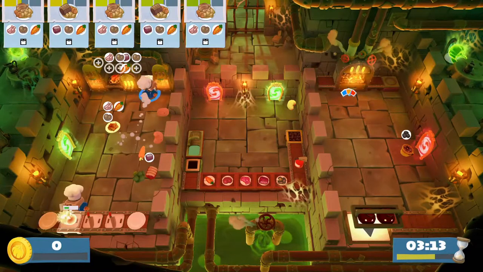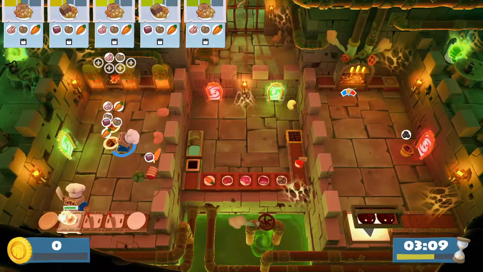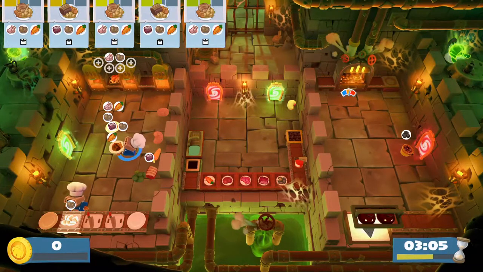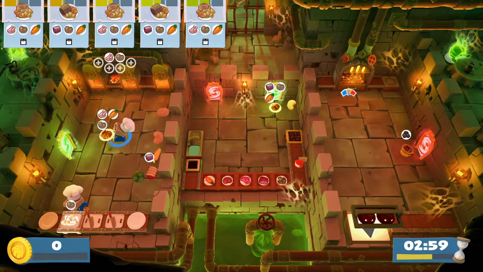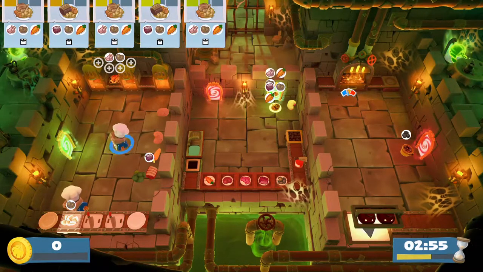All right, now for these things that are done, plates, you can again do the dash drop technique to send them through the portal. Instead of dashing, I usually just use the momentum of me walking to put it through the portal. So you can see here, watch. Just like that. You want to throw the plate in front of the portal, but not go through the portal yourself. Just like that, okay?